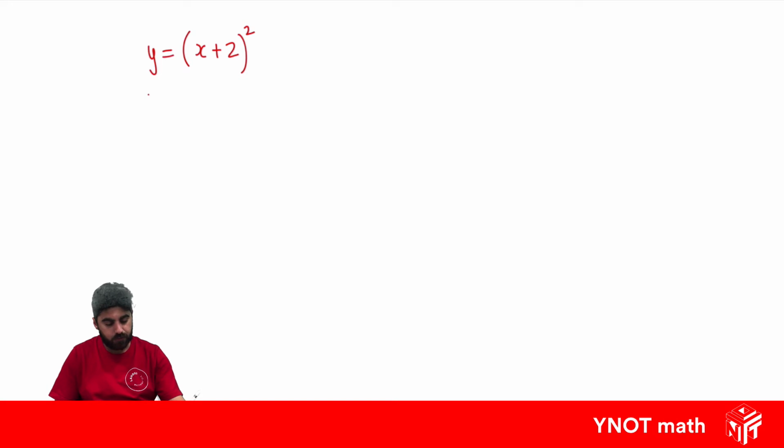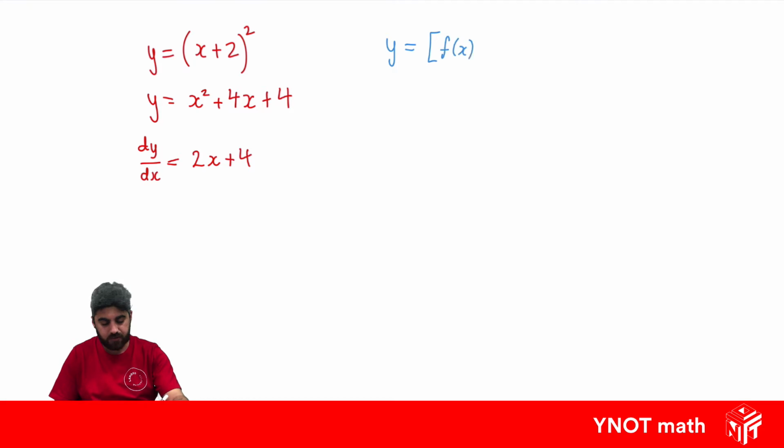In this case, we could first expand our function. So square the first term, double the product of the two terms and square the last term, and then find the derivative of each of these separately to get 2x plus 4. But we can also apply what's called the chain rule. And the chain rule is that if we have y equals some function of x to the power of n, the derivative, well, we can bring the power to the front of the function and minus 1 from the power, but the only difference is we have to multiply by the derivative of the function inside.